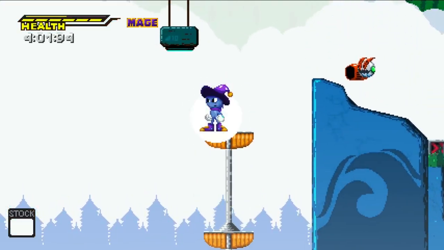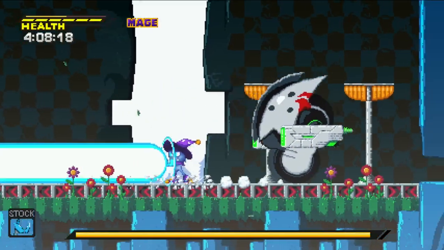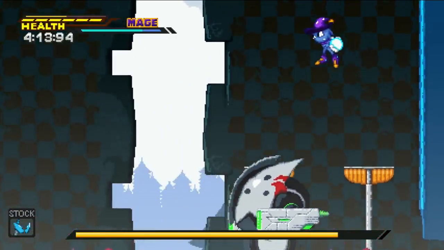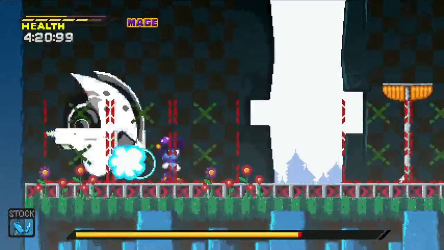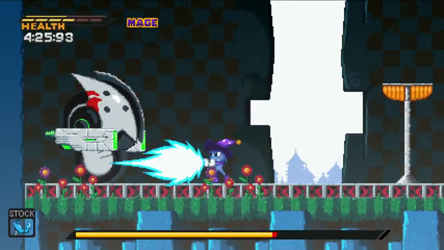The music's gone. You know what this means, right? Boss time. Let's go. What do we got? It's this dude. Oh, that was really disappointing. Oh, we can get him up here. Safe zone. Let's go. And I can jump during that too, nice. Ow. Stop. Ow, okay, gotta be quick.